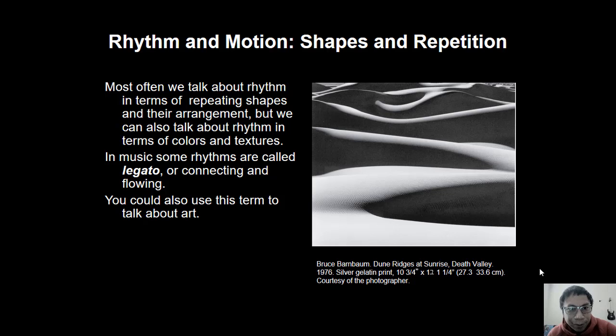Something about rhythm, it feels like we're talking about music, and you'll hear a lot of parallels when it comes to talking about art and music. When the movement is connecting, we can describe it as a type of legato. Legato in music means flowing or connecting. From what I remember, legato is like walking. So it's moving from one step to another, but very continuous and not exactly rapid, something a little bit slower, more medium paced.